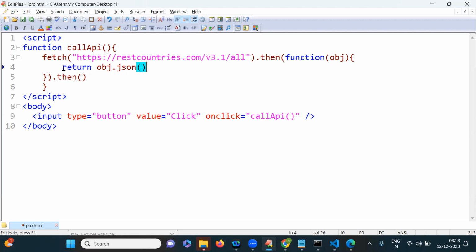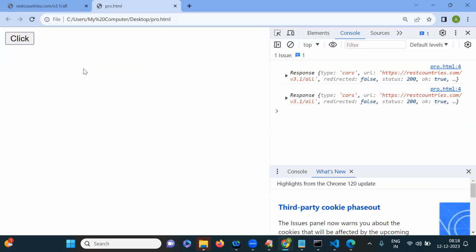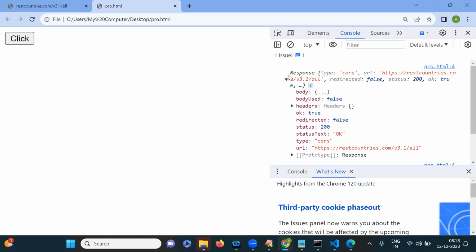Means the JSON data I'm returning from this function, because the object contains complete information like status of the object, data, everything.